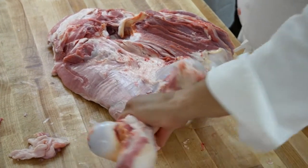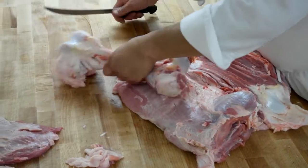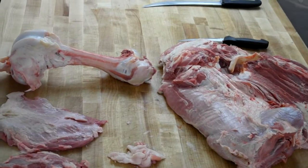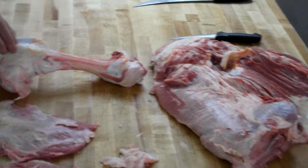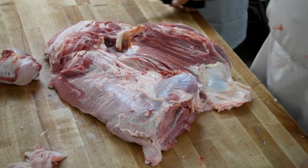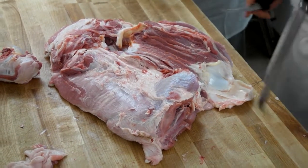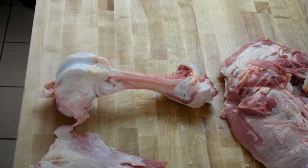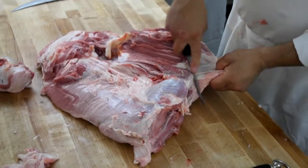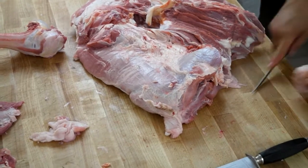Too much on there. How soft are veal bones? Oh. That's how soft veal bones are. They need a joint replaced. Okay. See how he's bleeding? It's really hard to get. Kneecap.